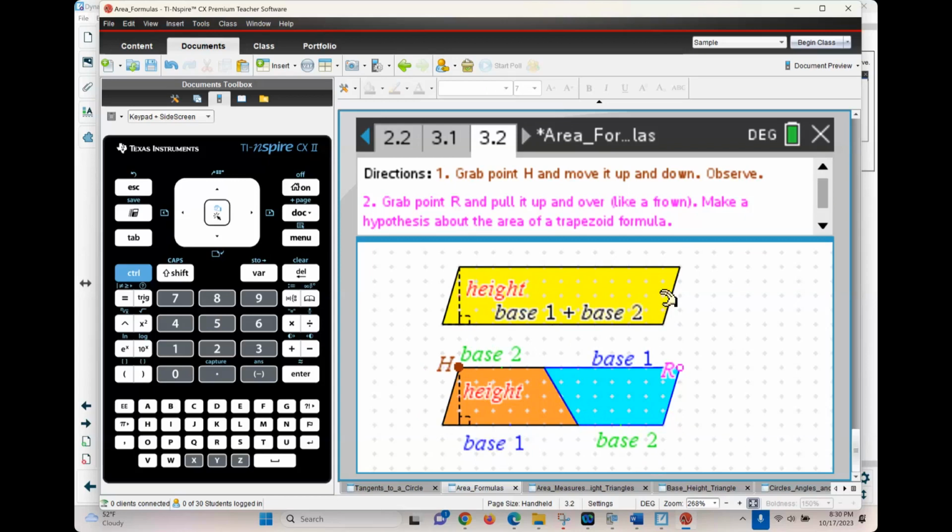The area of this is the quantity base 1 plus base 2 times height. The area of the trapezoid would be half of the height times the sum of the bases. I mean, that's the way it works, okay? And so instead of me saying, here's the formula, memorize it, and they'll say, this is too hard. This is why. It's not just because we make these up. So questions or comments about the area formulas one?